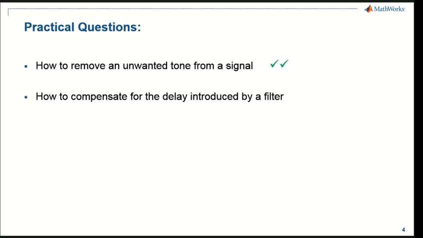The filtering process, however, also affects the signal by shifting the output in time with respect to the input. This delay is a consequence of the filtering process, and we need to compensate for the delay before processing the signal further. I will now show you how to do that.